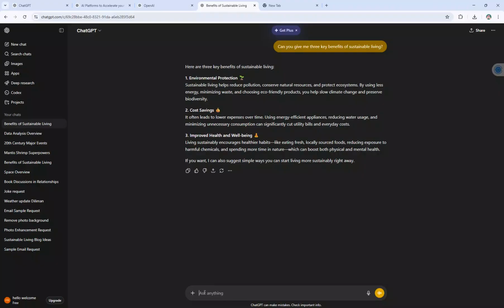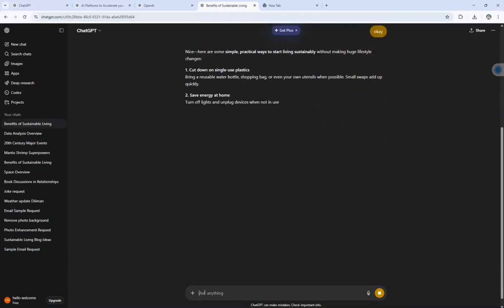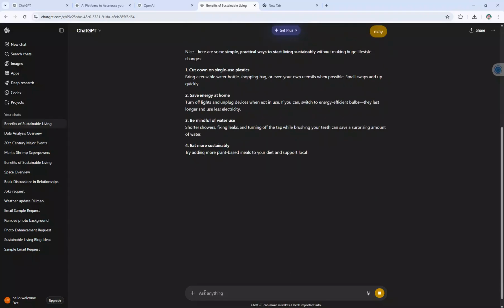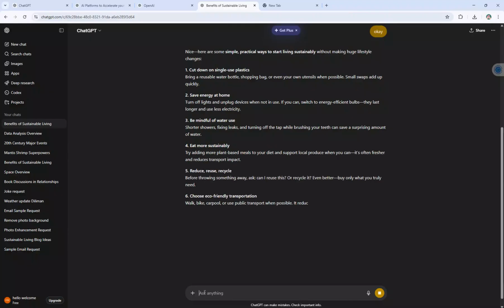If you're looking to refine the response, you can specify the context or add more details to your prompt to guide the AI better. You can also set the tone or style of the response by including phrases like "write in a formal style" or "make it conversational." For more comprehensive results, consider breaking down complex queries into smaller parts. This helps the AI understand and respond more accurately.